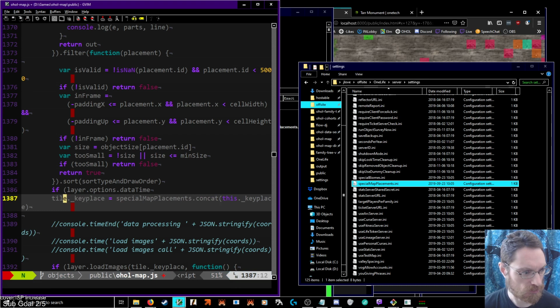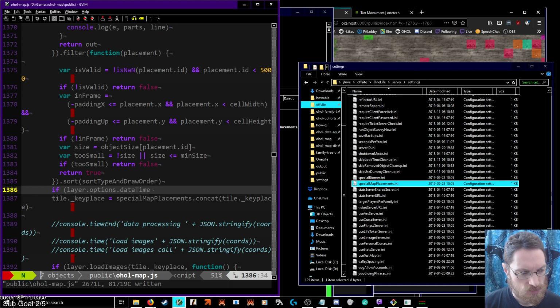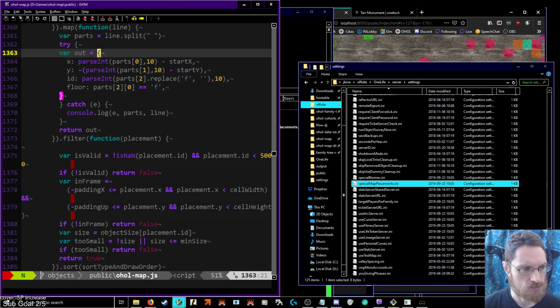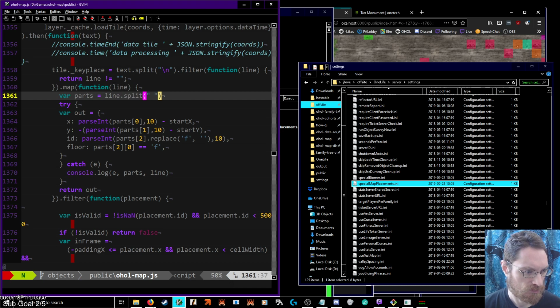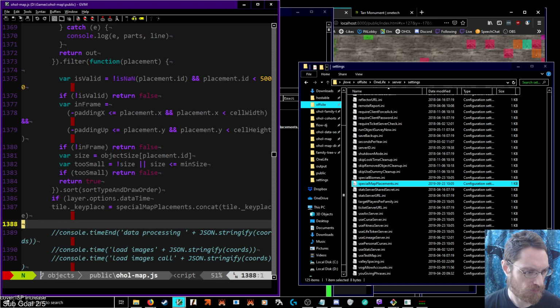And it's gonna be tile. Do a split, we do a map. That's kind of the first time we have the entire array.